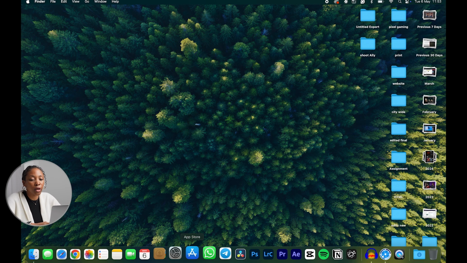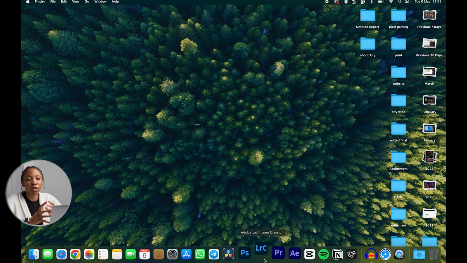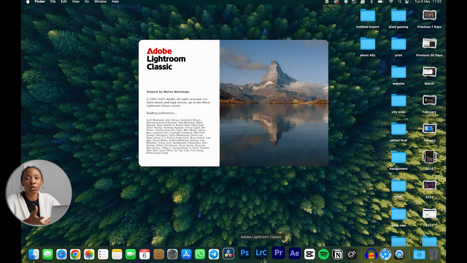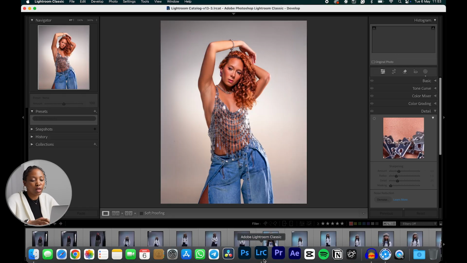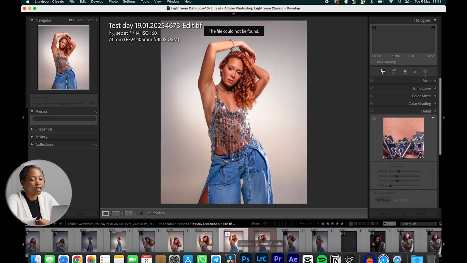Okay, so you can see my screen. We're going to start by opening Lightroom, where we get the opportunity to import the picture we want to edit.